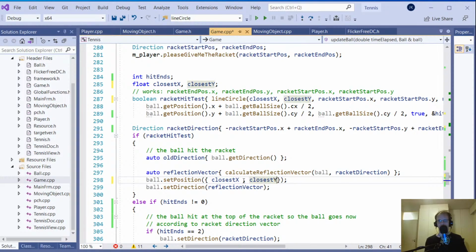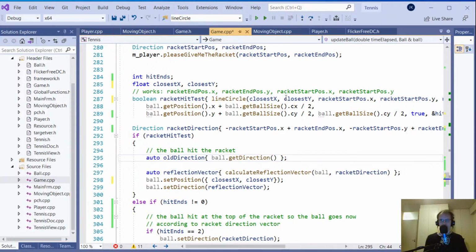Okay, so now it's on the racket. And then the new bouncing direction here. Now when we update everything on the screen next time, the ball will start moving from the racket, not outside the racket, which is much better.